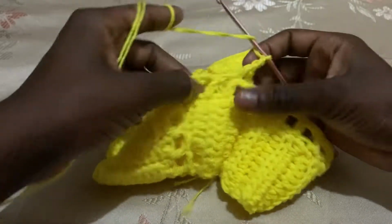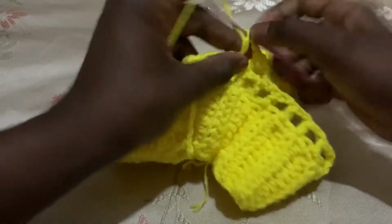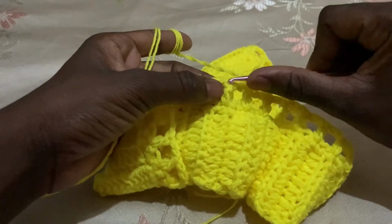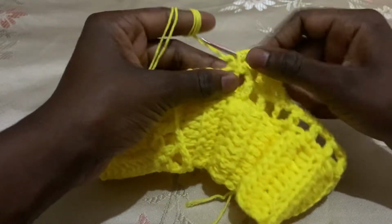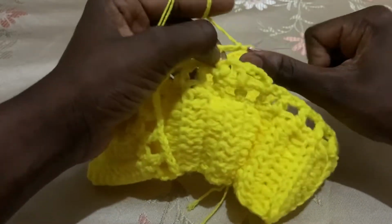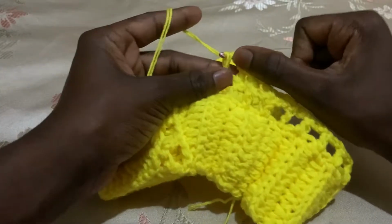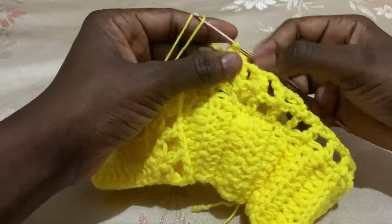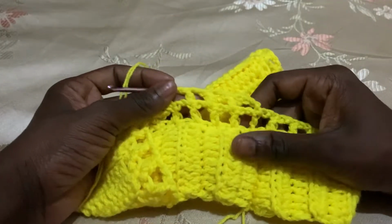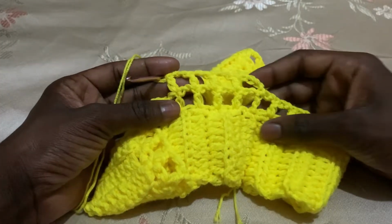I then chain two and come on top of the previous double crochet and place there a double crochet. I again chain two and come on top of this previous double crochet. I place there a double crochet. I chain two on top of the previous double crochet. I place there a double crochet. So I am going to do this, chaining two and placing a double crochet on top of a previous double crochet. And let me do this and come back when I am at the end of this line.